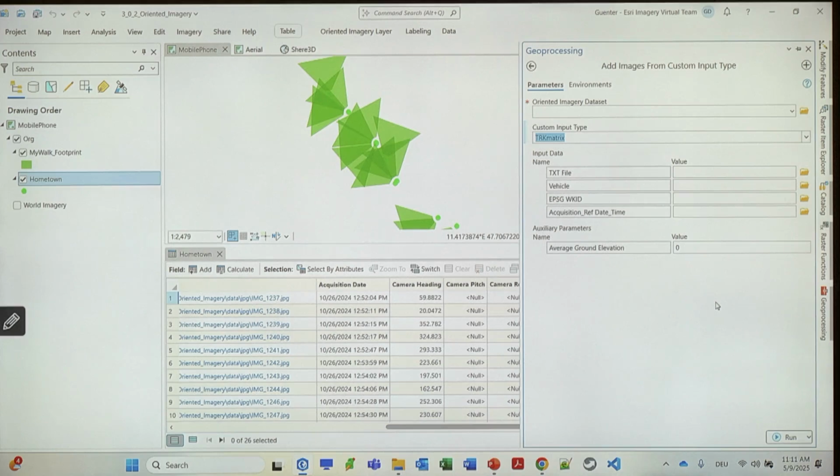I'm mentioning this because this is way more than we had before, when we still had this non-standard oriented imagery thing.